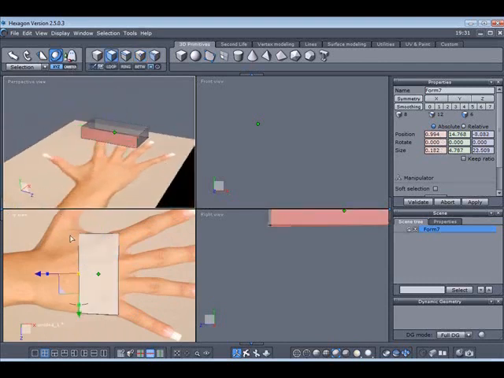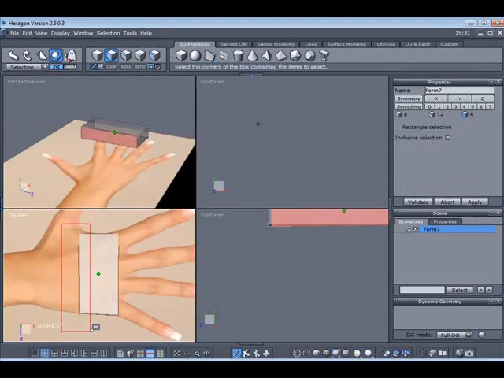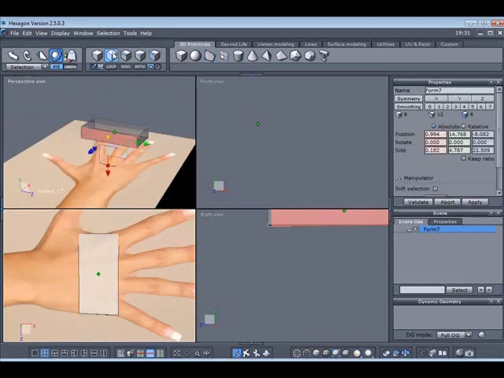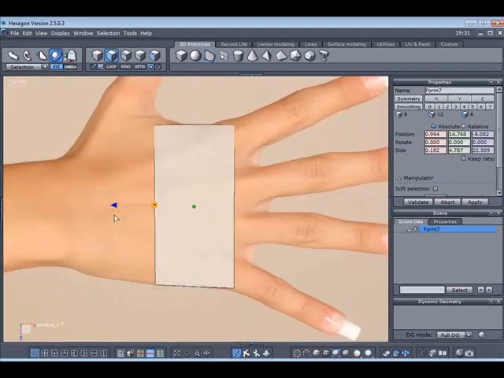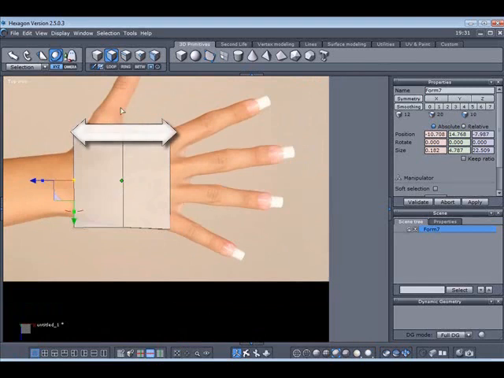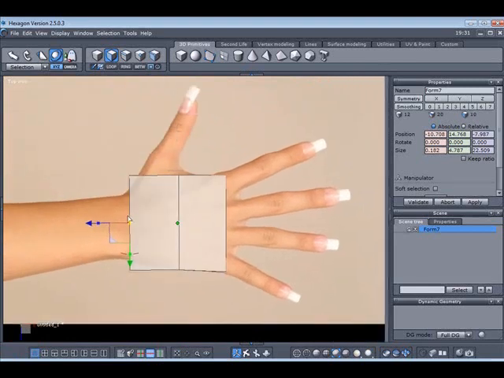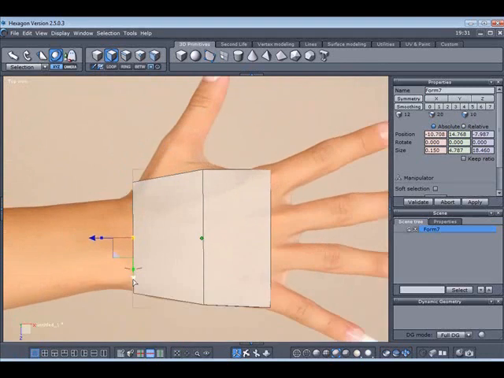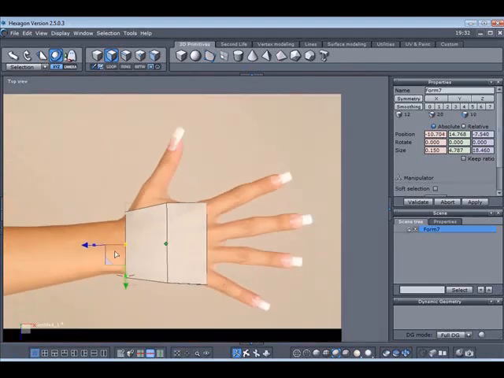Let's select this back face. From the top view, we can right click or rectangle drag around that. And with the Control key, we're going to do a fast extrude. Notice that we're going to extrude to cover that area of the thumb only. This is pretty crucial for later on. Last but not least, we pull one more extrusion out for the wrist area.